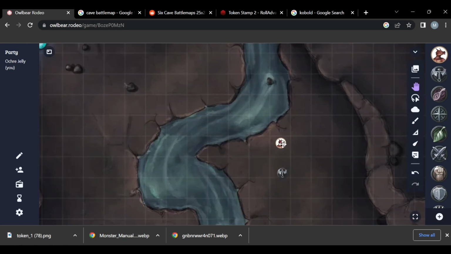Now you can create your encounter. I'll drag on these to duplicate them, or simply drag them in from the left. And you pretty much have an encounter. You can do this with anything. You can get battle maps from anywhere, get any art. This is super customizable. It's great.